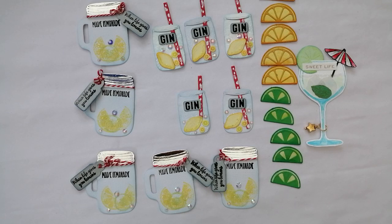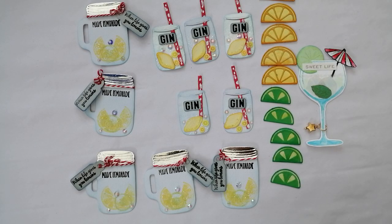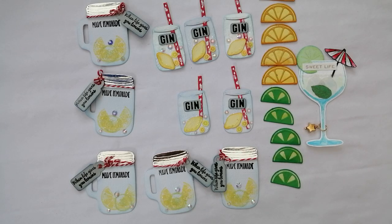Some are better than others. Sometimes I look and I think you get one tiny little die and the magazine's £10, and I think that's not good value because there's so much inspiration on the internet these days. But this one actually, you got quite a lot. And as you can see, I've made quite a few cute little embellishments, and obviously I could carry on making images for cards and all the rest of it. So, yeah, I didn't think it was too bad. And at least I've actually used it.